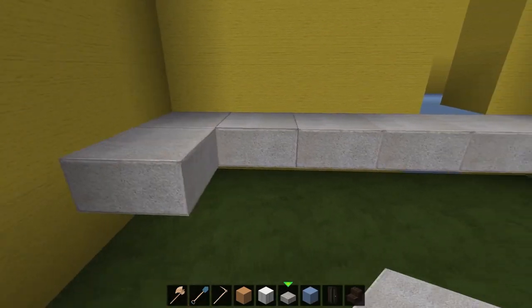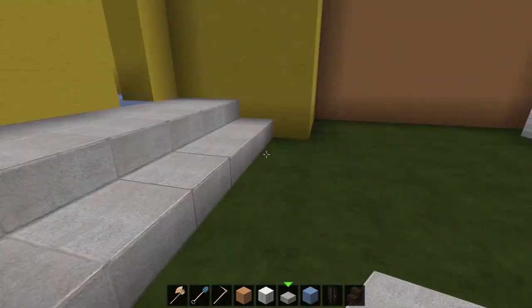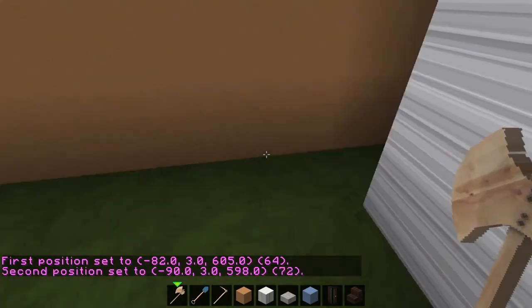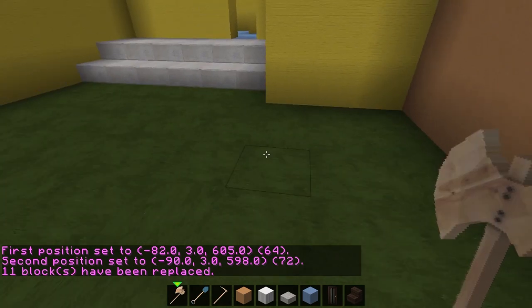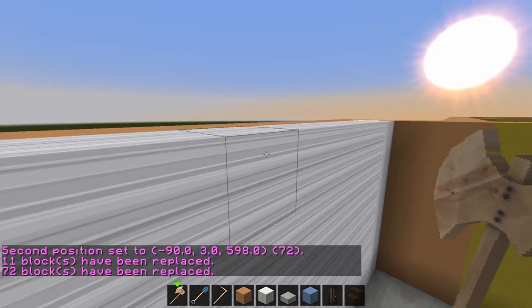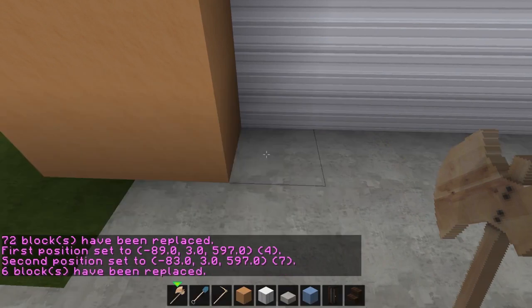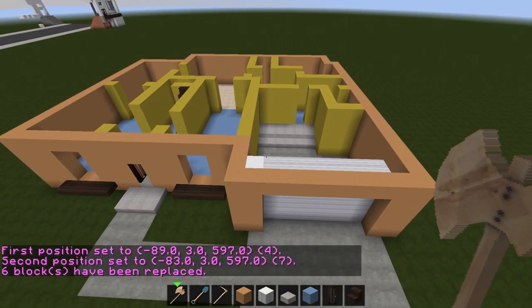So there apparently is just a slight raised surface, and then we're going to come down. And then this one I think I can actually do. I can just replace you. Yep, I think I replaced it. There we go. I think I replaced the grass with grass, so that didn't help much. All right. Brilliant. Okay, so first floor of the Simpsons house is done.